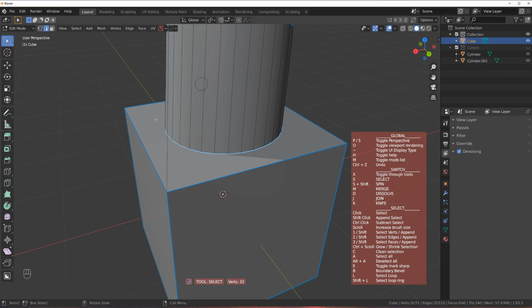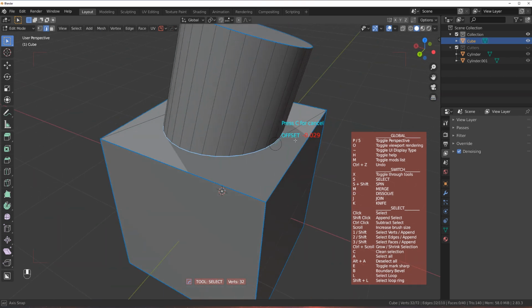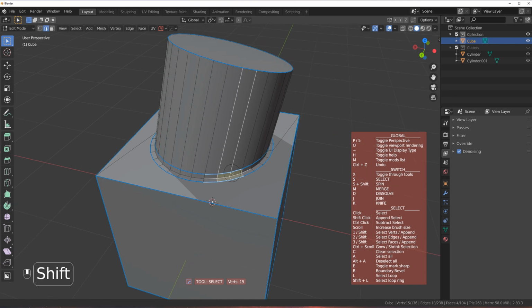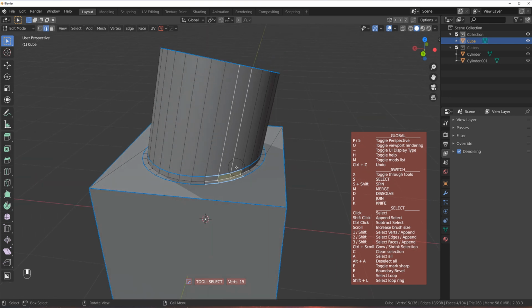This, we're gonna select the loop. But when you press B, it's actually gonna select like a beveled loop, but on both sides, which is great. The only problem is now that it's been limited by the clamp, bevel clamp. So I hope this is gonna get removed, or some kind of option is gonna get added in future updates. But, you know, this is already helpful. So that's that.